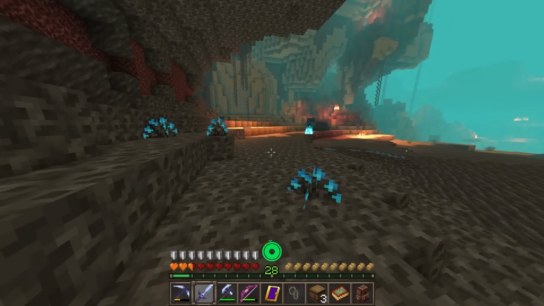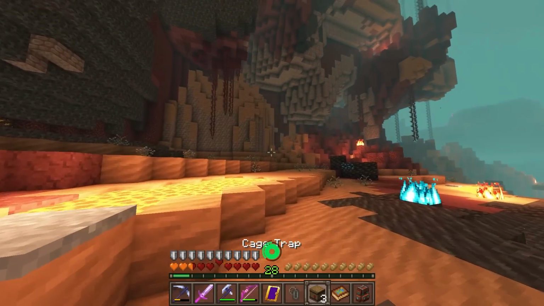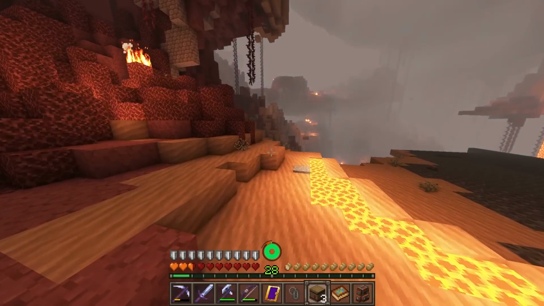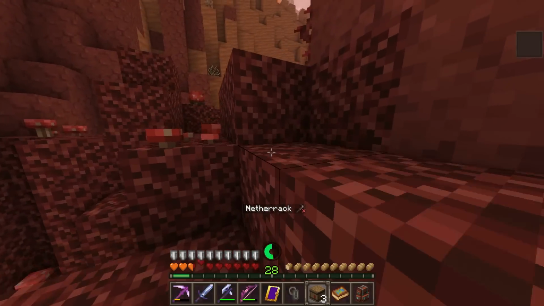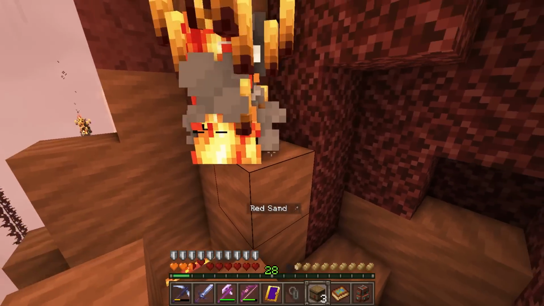Now I am back at the blaze area because while I'm waiting for that nether wart to grow, I want to try and use a cage trap and see if I can capture at least one blaze so I can bring it back and let my Drigme farm this. This would be really, really nice to have farmed by the Drigme. This one is like the perfect one right here.